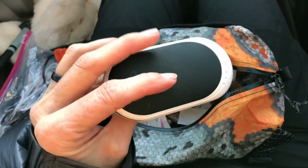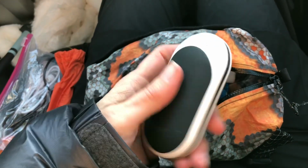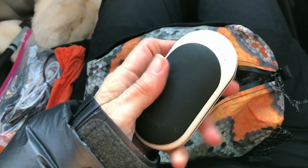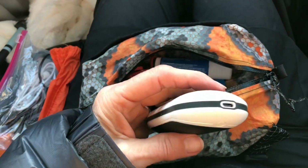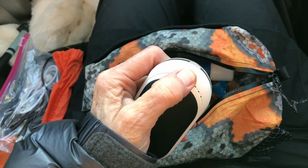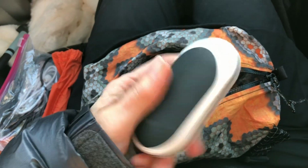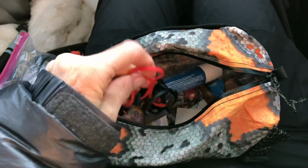This is a hand warmer that I was given as a gift, and it might seem a little heavy and excessive, but I'm not carrying a stove. I'm only going to cold soak, and so I'm going to be really happy for that heat when I have no way to get any in any other way. It recharges with a USB and it gets fiery hot.